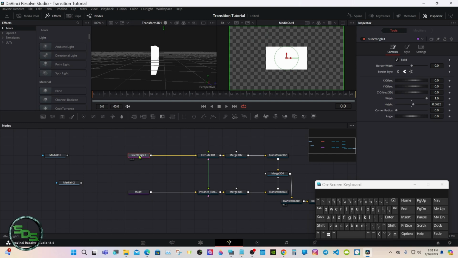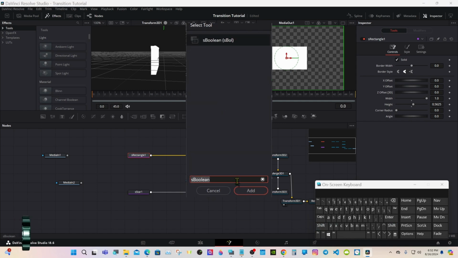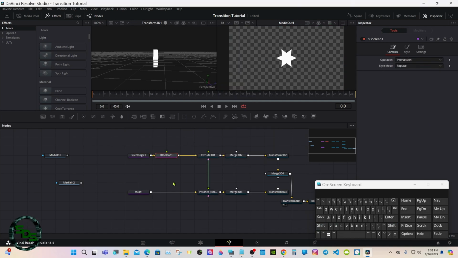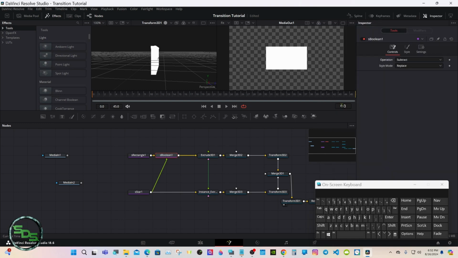Select the S rectangle. Shift space and S boolean. Pipe the S star into the boolean. With the boolean node selected, change the operations to subtract. Nice, you have the whole thing back.